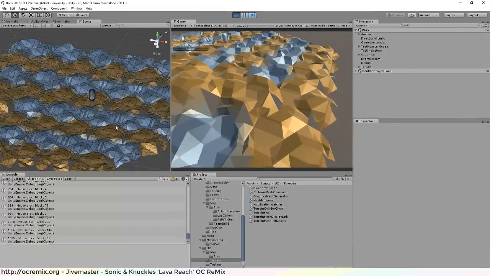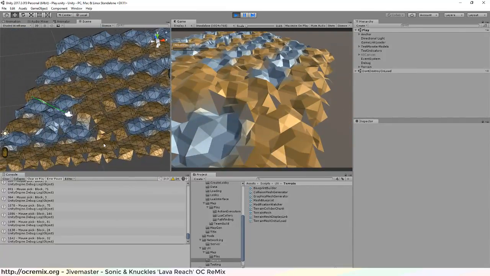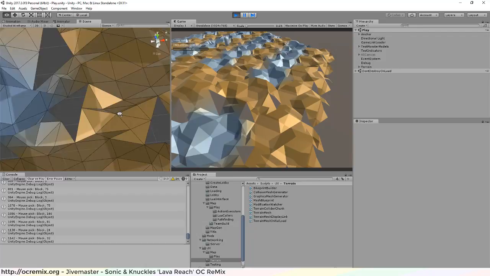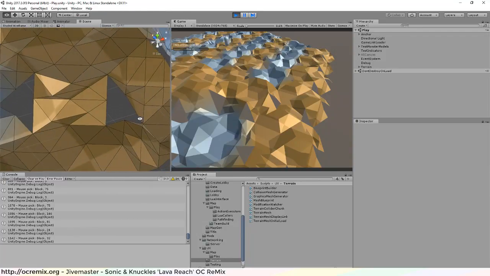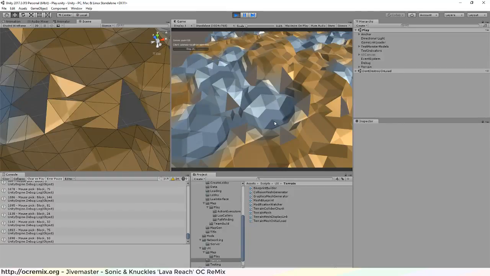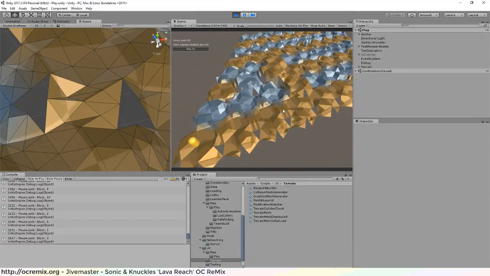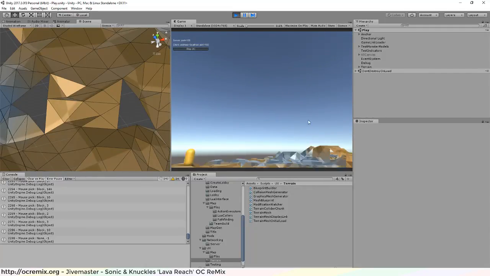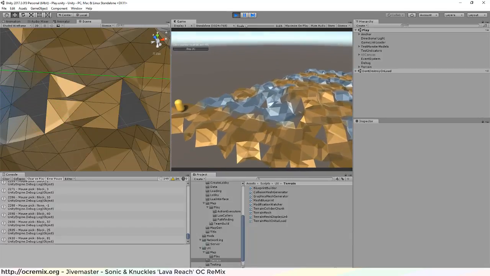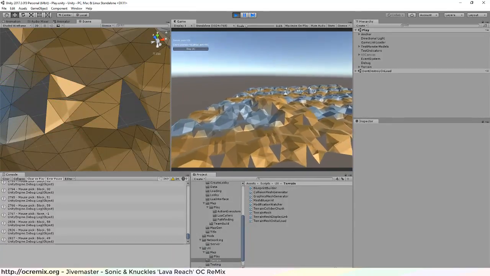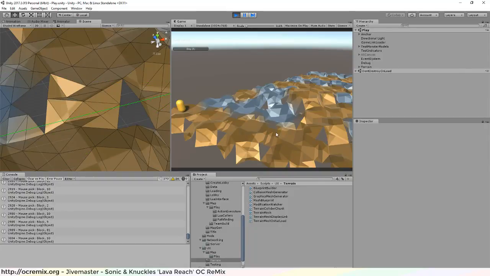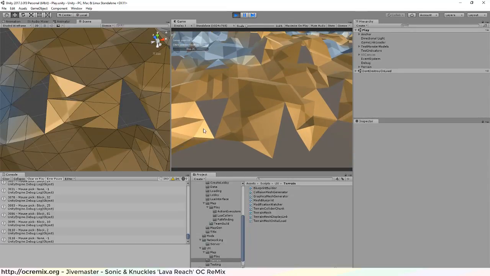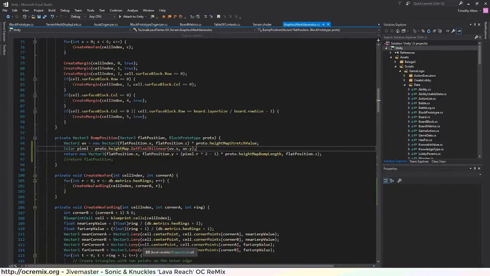A bit of strangeness right there. Doesn't really look bad necessarily, but well, let's just continue on. If there is an issue, all we have to do is split these triangles up. So it's not that much work.